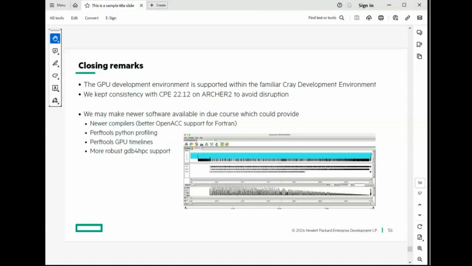As I said at the start, the scheduler configuration setup and limits are subject to review. We've gone through what we think is a reasonable first fair way of giving as many people access. But if that doesn't prove to be the optimal way to do things, then it'll be reviewed and changed.